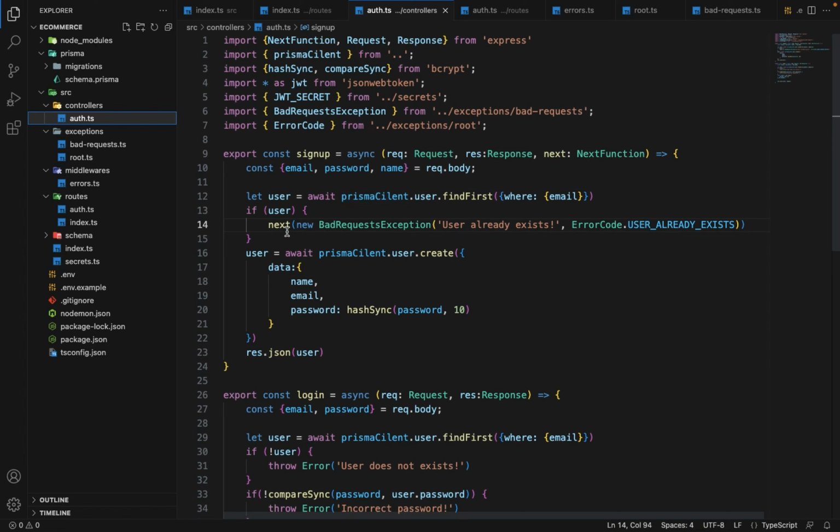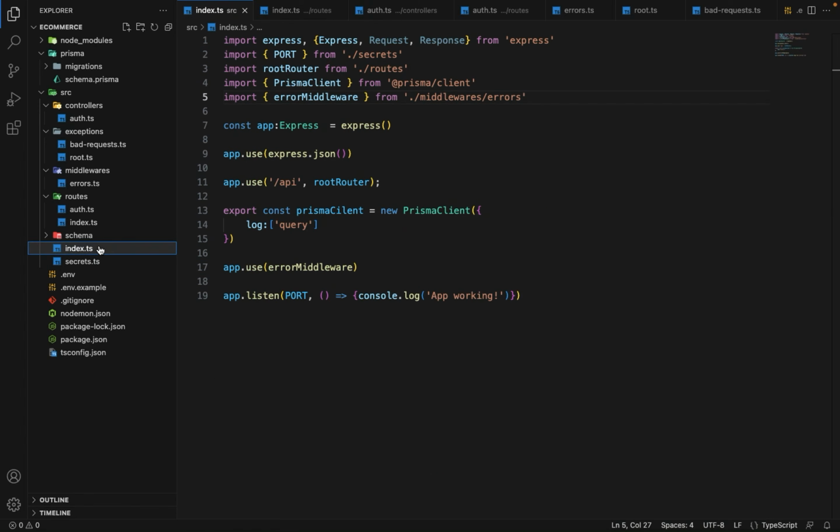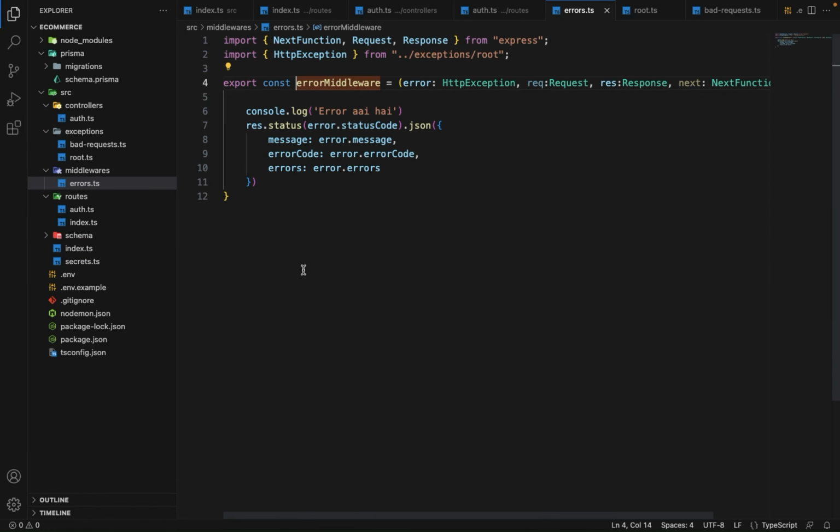But whenever the next function is called with the error object, the control is directly passed to the error middleware. And how does Express know about it? Because in the index we have given this middleware here. So we have asked Express to use this middleware, which is the error middleware. And whenever the next function will be called with the error object, this middleware will be called.